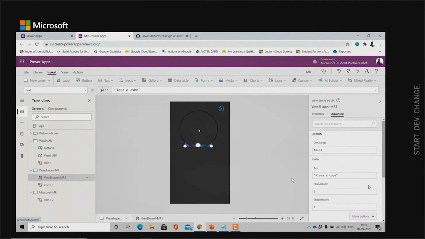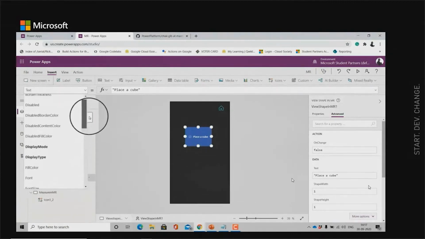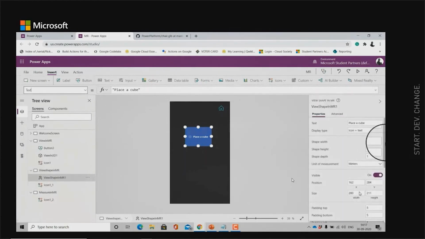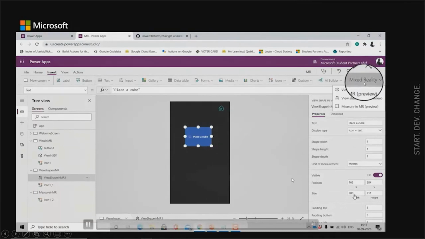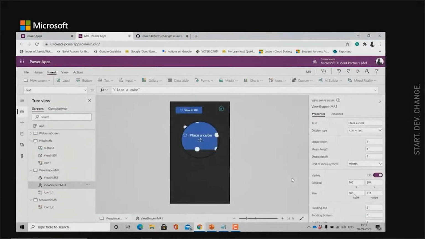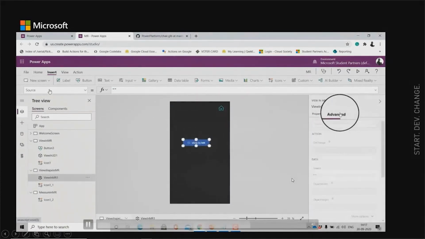So here again, I'll be changing the source to the chair, or to the 3D model that I want to view. Once this is done, we need to search for the option, and it is basically not view place a cube, but it is view in MR. And here again the source, as you can see, is highlighted here.